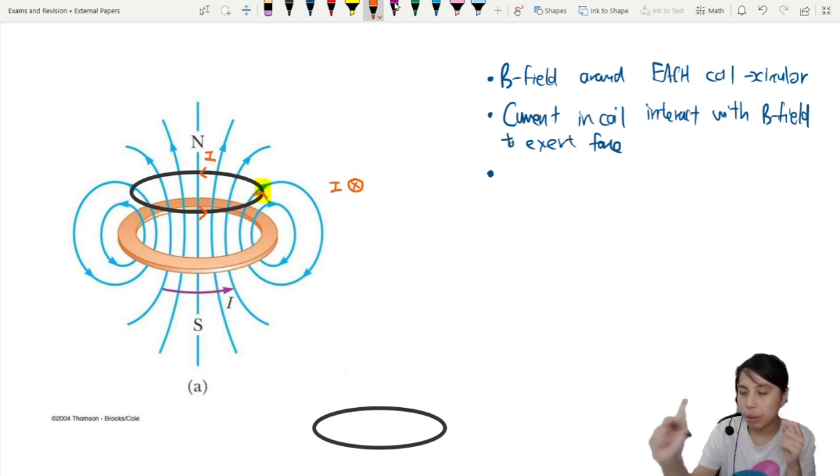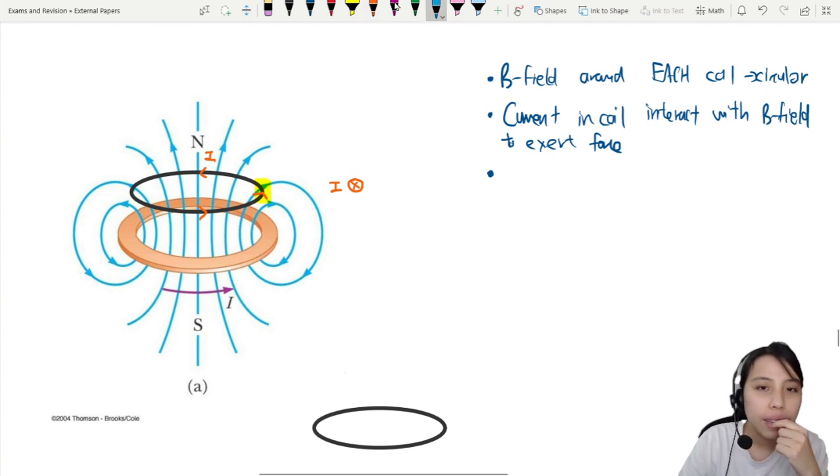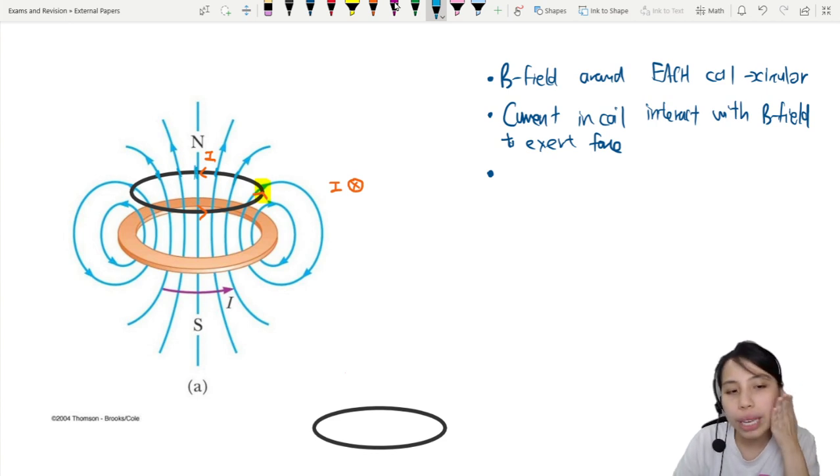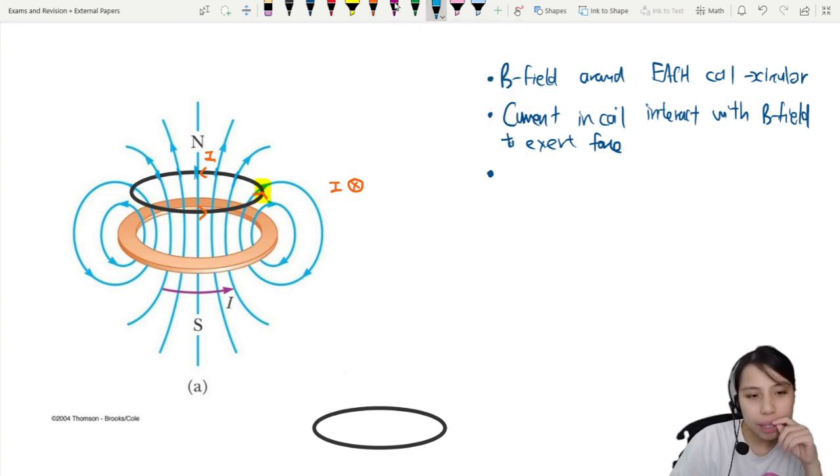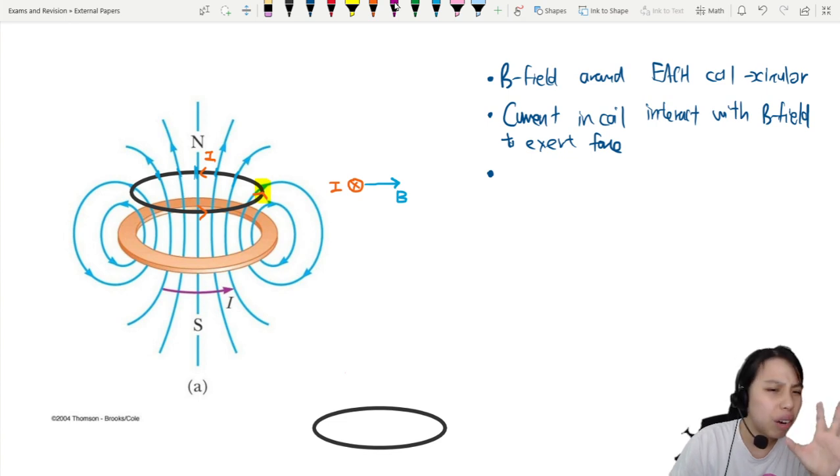Because, you know, current comes out, goes in. Okay, I will change this picture a bit to make it a little bit more believable. So current is going into the screen. The magnetic field at that point, if you assume it's kind of going to the right a bit, if you look at this part, I'm going to say the magnetic field is kind of going like this, but for simplicity's sake, I'm going to say it's almost horizontal. This is the magnetic field line at that point, roughly.